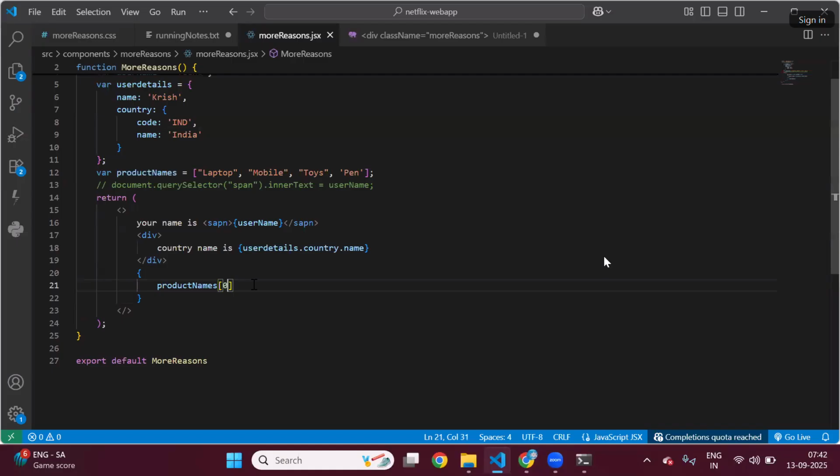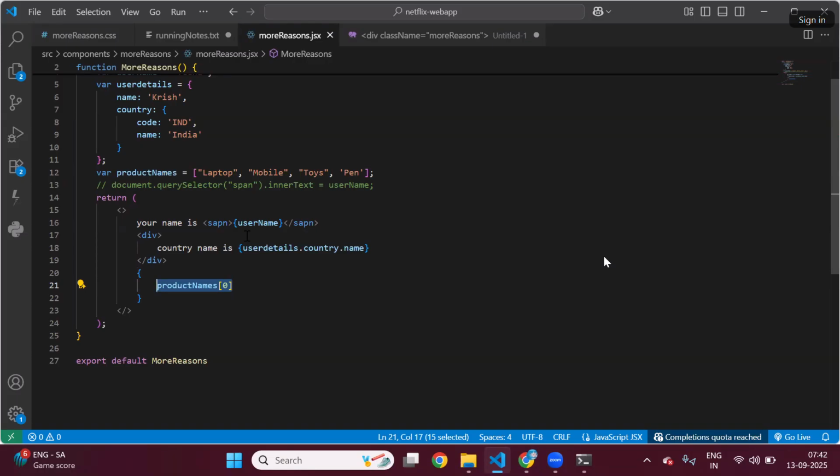So guys, put some extra attention here, because this iteration is the one we are going to do. Without the map method or without iteration, we won't be writing most components. This is very much important, so put some extra attention. Now, if I keep product names of 0, automatically you get it.